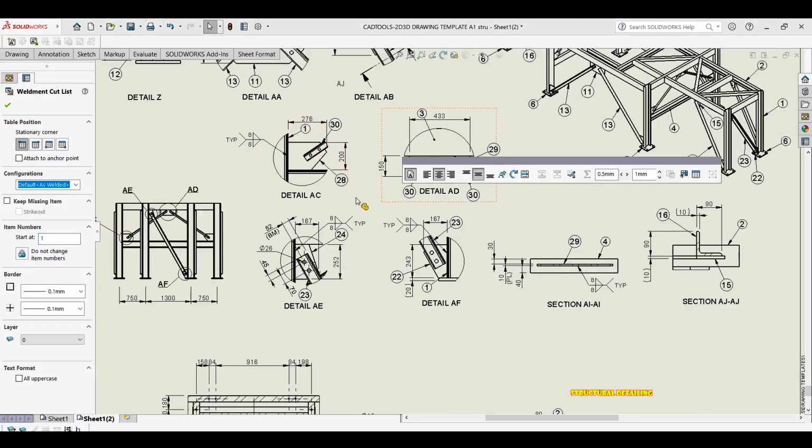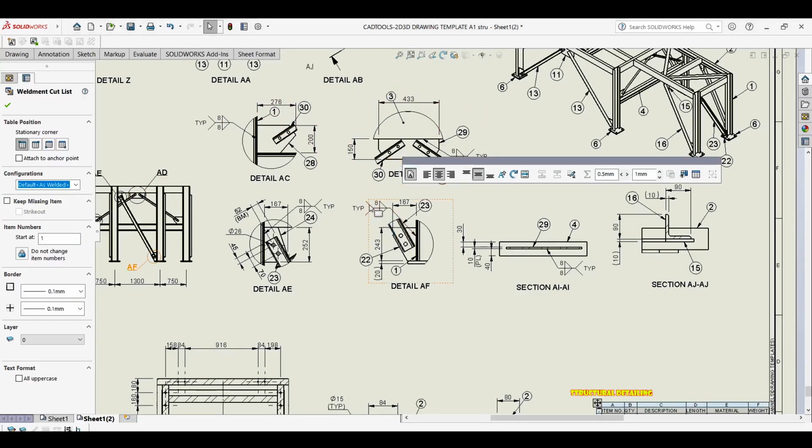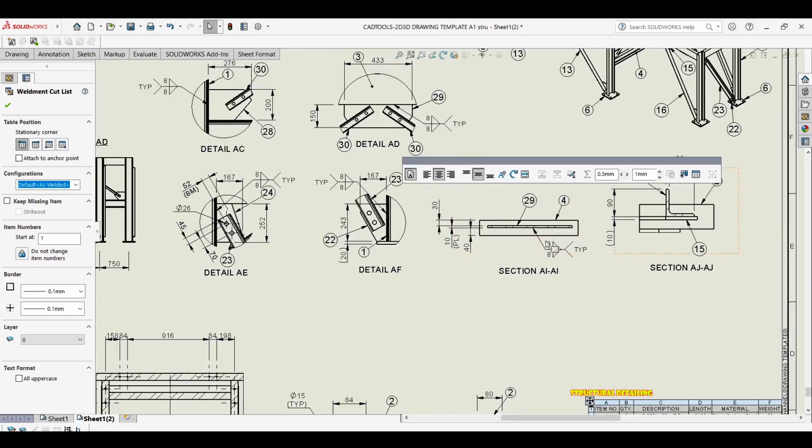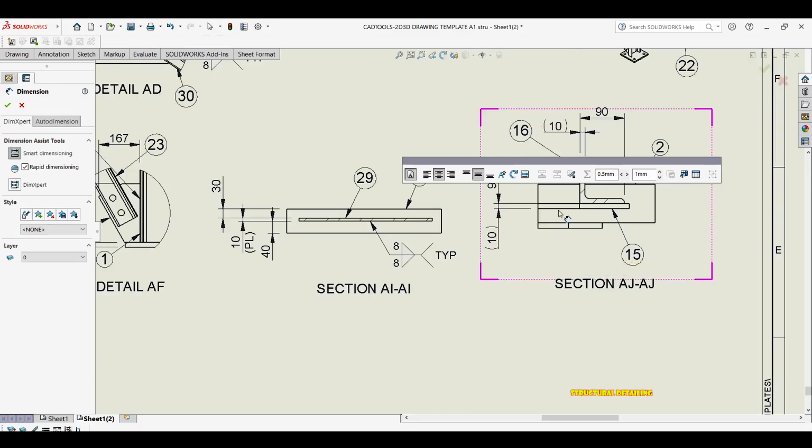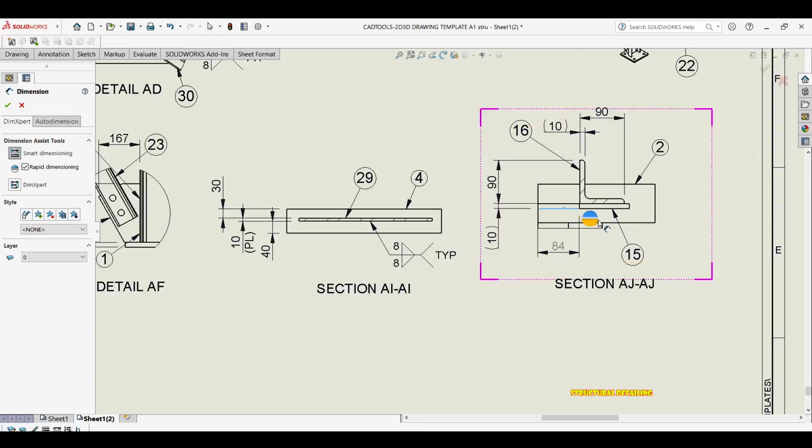Those dimensions for the plates, I'm starting to think that it's necessary. If you want to, you can give this dimension as well. That you can give it.